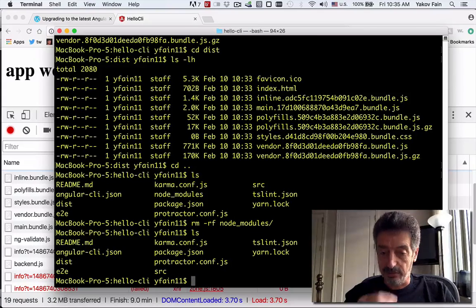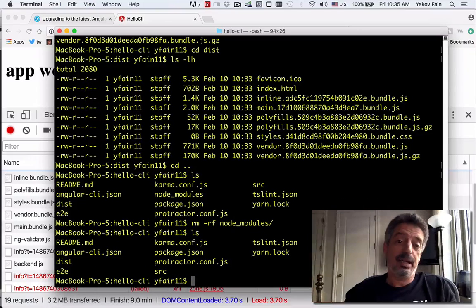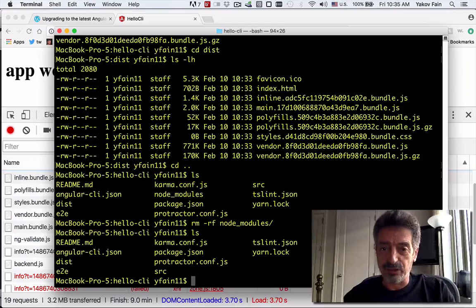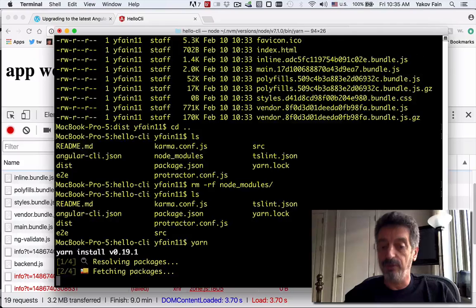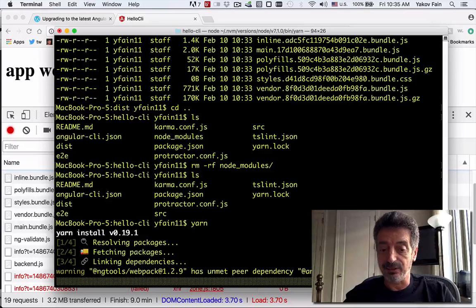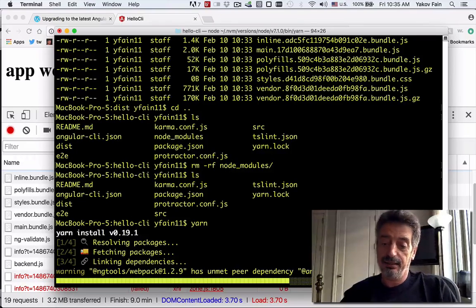See, there is no more node_modules. Now say I'm a different developer and I want to reinstall the project. I checked it out from the source code repository, right? So to reinstall it with Yarn, you just say yarn, and Yarn will find the package.json in your directory, and it'll reinstall whatever was prescribed there. Prescribed where? Important question. Let me wait till it's finished and then I'll explain.